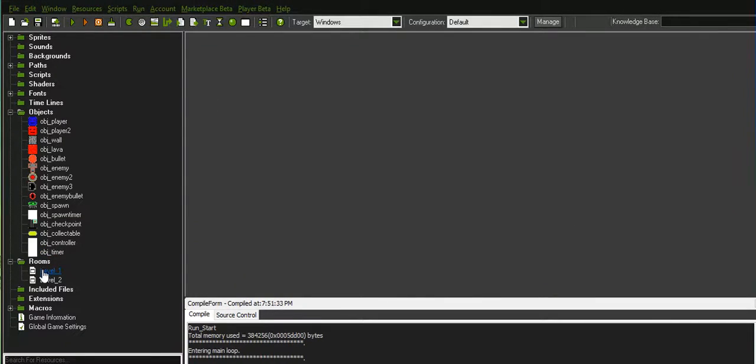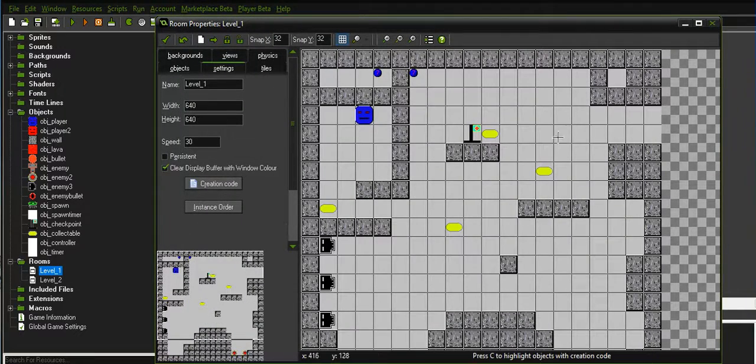The last thing we need to do is over here in level 1. I've already played around with it, but you can see here I've got my cursor in that space. Down in the bottom left, or in the middle, you can see it says X 544, Y 32. That's where my countdown timer is going to appear.